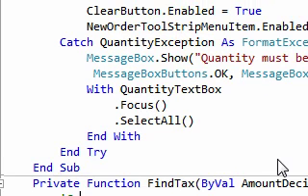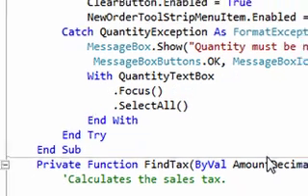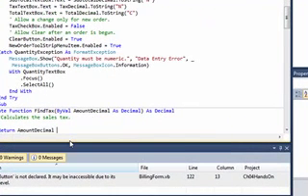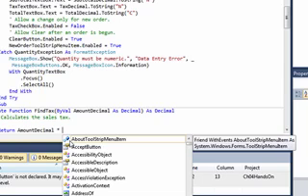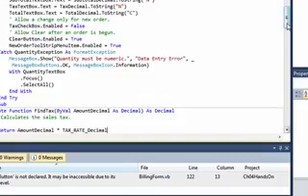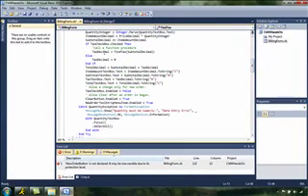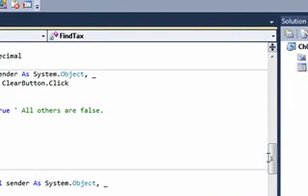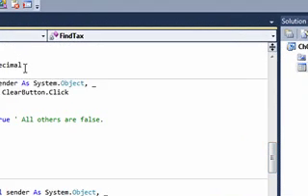What this function does is it calculates the sales tax. Then we have to have a return value. What we're going to return is amount decimal times the tax rate decimal. That's what we're going to return up here, which is going to be assigned to tax decimal. So we're doing this calculation, basically exactly what we did before. It's just that we're moving the calculation down here.